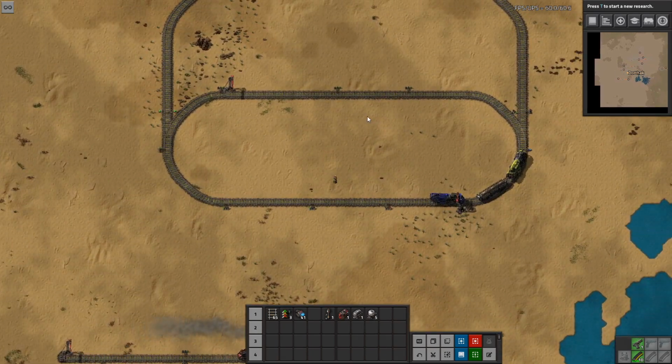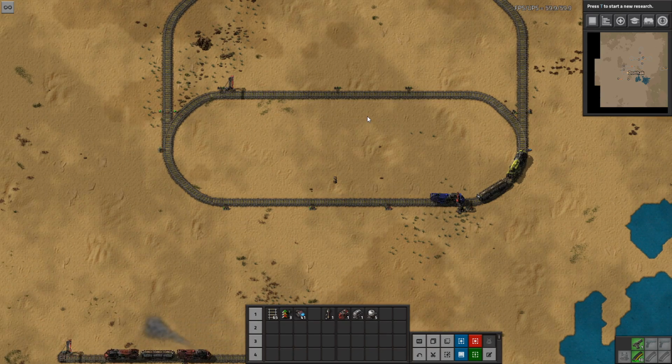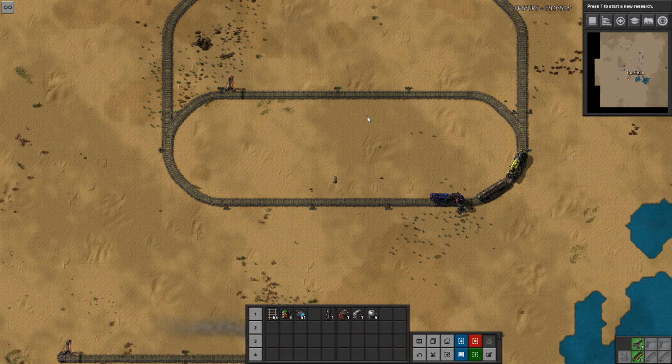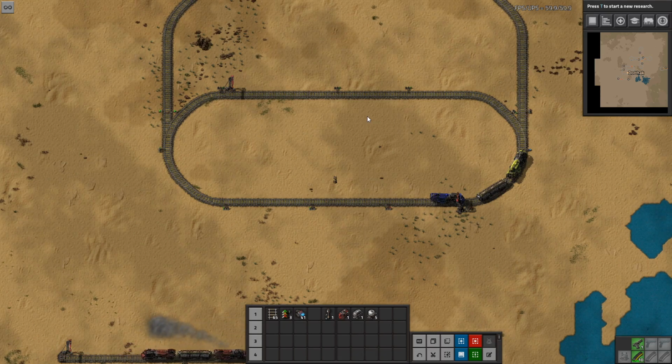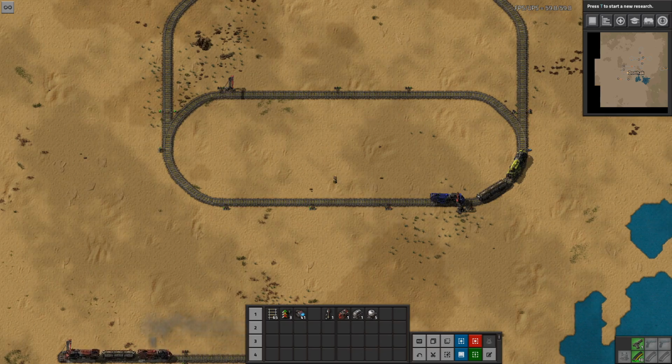Next time, we will discuss train networks, how to put this together into making a useful way to move trains from point to point. And we will also, it's either in the next section or the one after that, discuss how to build stations that are useful for loading and unloading goods.